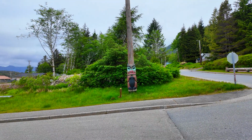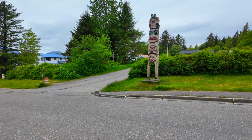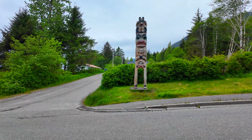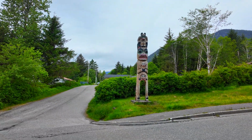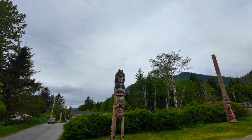So this is one of the 3 Eagle Beaver brother memorials. 3 boys who were lost at sea. Now I understand the faces in weird places. The spirit face, when it's put in a strange position, is supposed to denote special abilities of the animal. So if you see the faces on their nostrils, that means it has great sense of smell. You see the same faces in their ears.